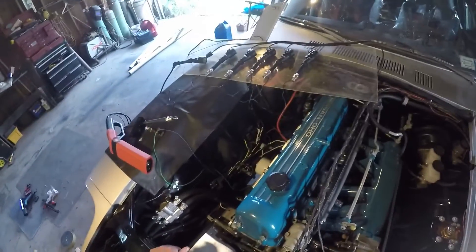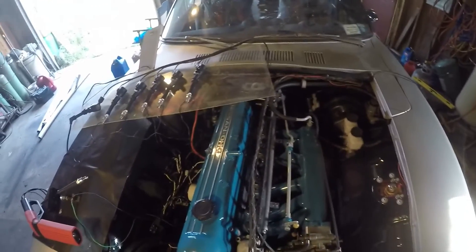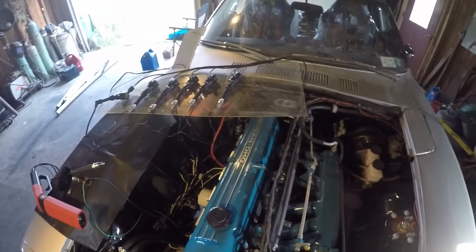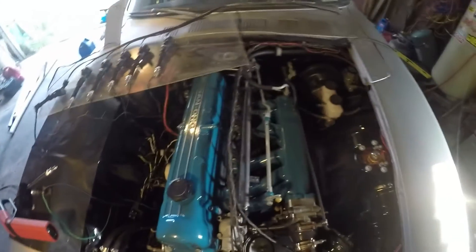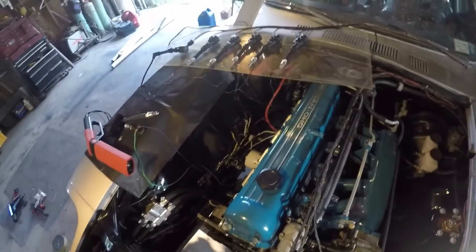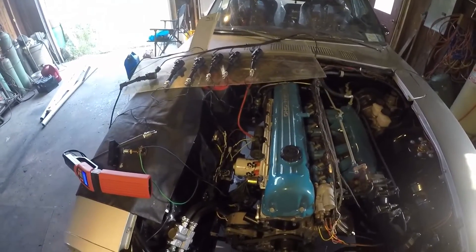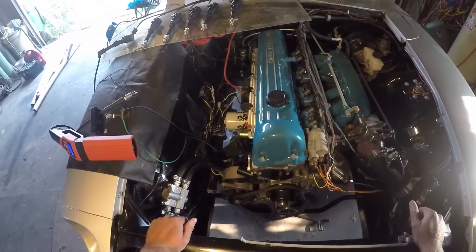So if my timing is correct, which I believe it is, and I know I have air, I know I have fuel pressure at the rail at least — if my injectors are functioning properly, which is still an unknown at this point — the car, in theory, should start. So I will go ahead and take this test rig all apart, put the car back together, hook the fuel pump and everything back up, and we will go from there. Start attempt.